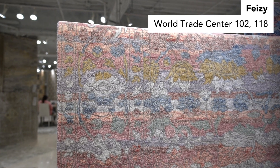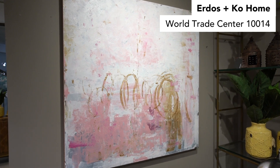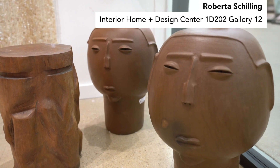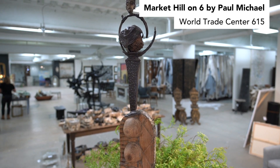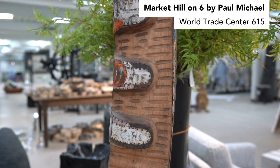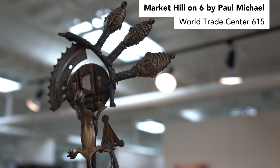Handcrafted pieces are very valuable because the materials selected are important — natural materials versus a resin or particle board. The artisan is really trying to reflect their own personal craftsmanship and style, so the quality speaks for itself. Artisan items could be artwork, sculptural items, or items made in another country. We've seen African-made products created by tribes of women in Africa, which are really something that creates a conversation in a space — unique to your home.